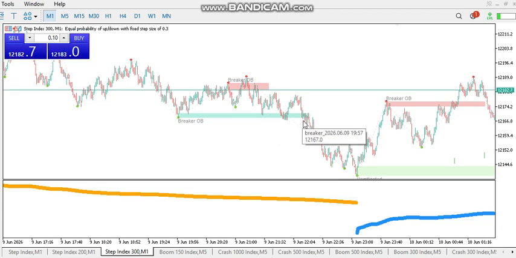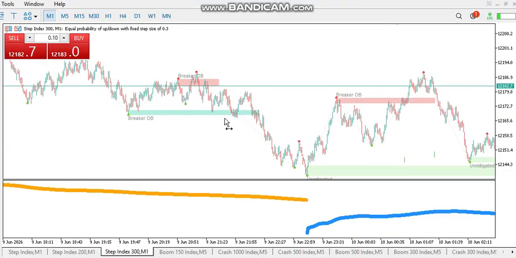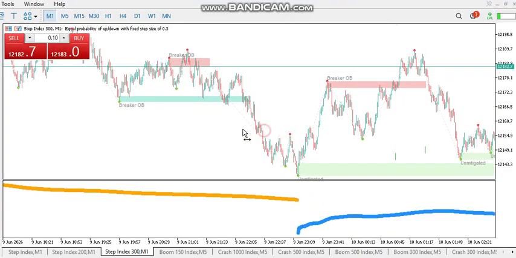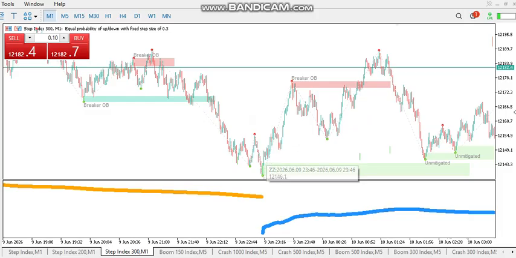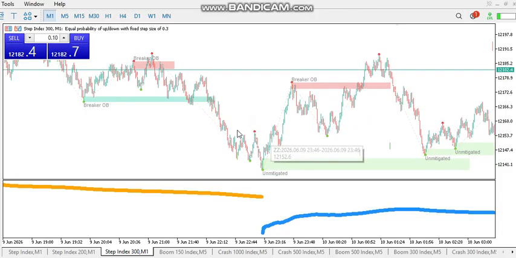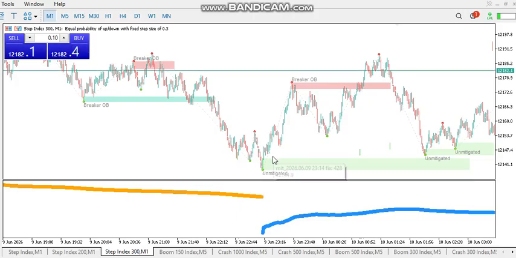You can see what happened here. It broke it over. So just continue looking for the trade again, looking for an opportunity. We can see price get to here, which gives us our lower low, and we have our mitigated level here. So this is not what we are looking for. We are always looking for our breaker OB.